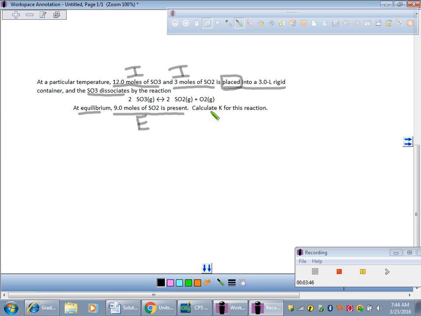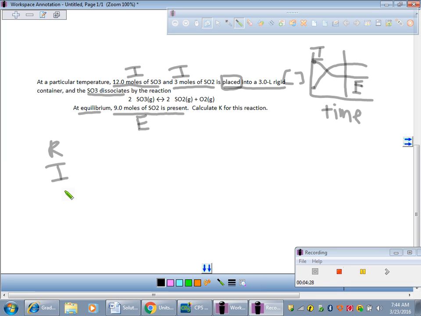So that's important when you write your RICE table to know which things are initial, what's there at the very beginning, and what's there when you reach equilibrium. Because remember our graph, if we have time and we have our concentration, maybe your reactants are up here, your products, you have a little bit of them, but over time it's going to change. And when that change stops, that is when we hit equilibrium. So initial concentrations and equilibrium concentrations are not always the same. Okay, so we're going to write our RICE table. R, I, C, E.